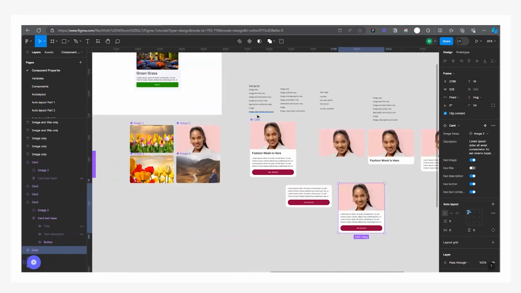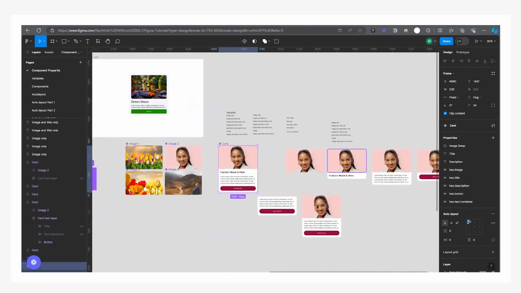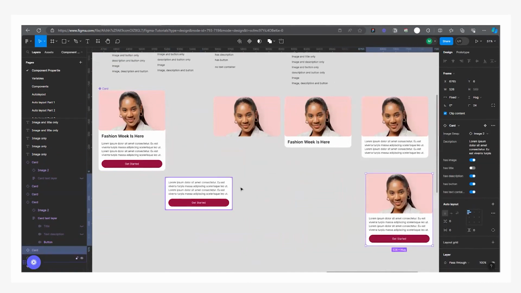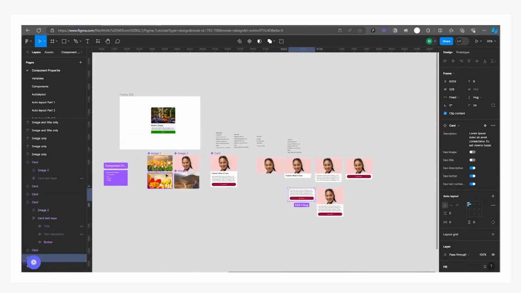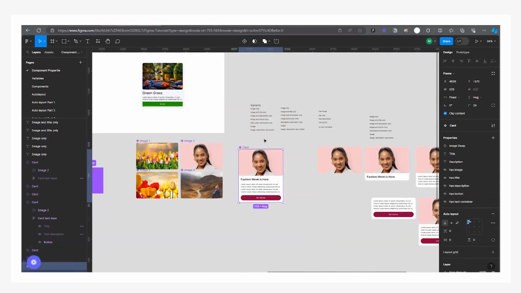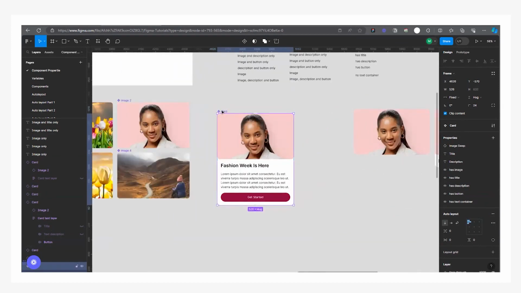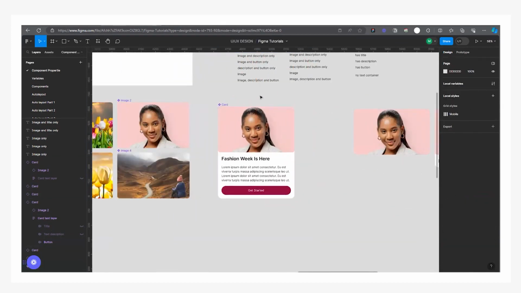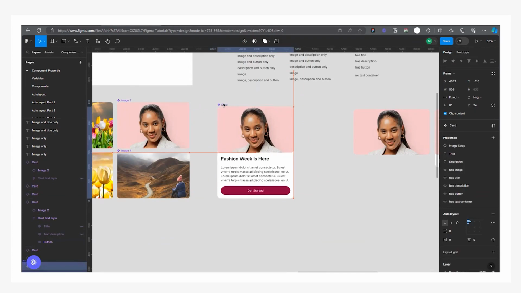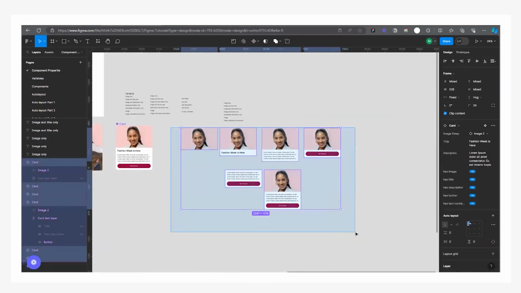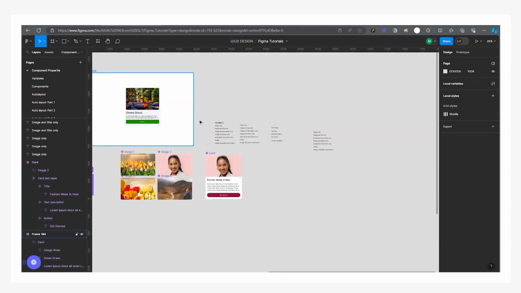You notice that we just created one card, but because of using component properties, we're able to achieve these 7 variants from just this one component card. Instead of using the other approach, we use our component properties to achieve this. Now it's more efficient. It helps you to have fewer elements in your designs while maximizing speed as well. So this is how to create a component property from just one element.